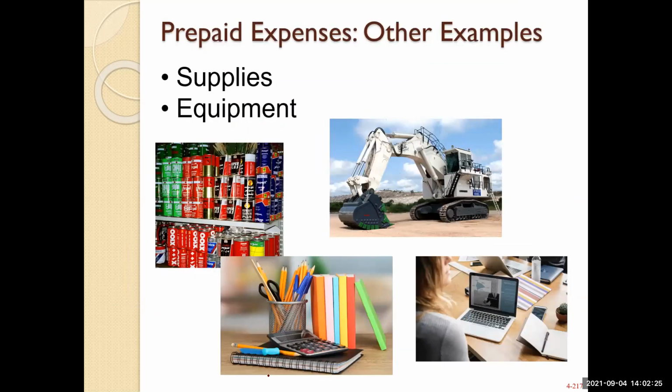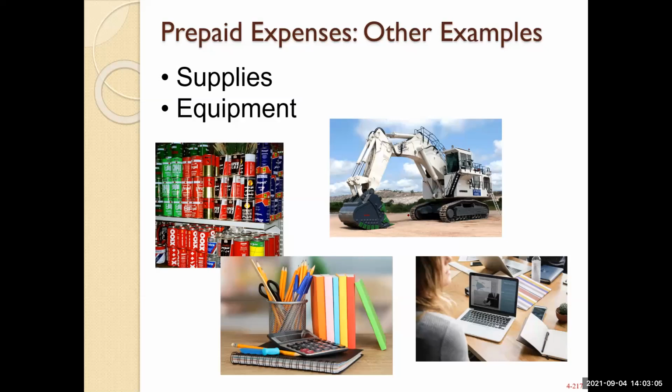Now, some other examples of things that act like prepaid expenses are things like supplies, right? Because if you think about it, you buy your supplies first and they sit in your stock room and then eventually you use them. Same thing with equipment, whether that's your office equipment, a machine, a tractor, even a building or furniture or something that you own, you buy it first and then you use it over time. And we're going to talk more about that process in class on how specifically we deal with supplies and equipment, but essentially it's the same concept, okay?